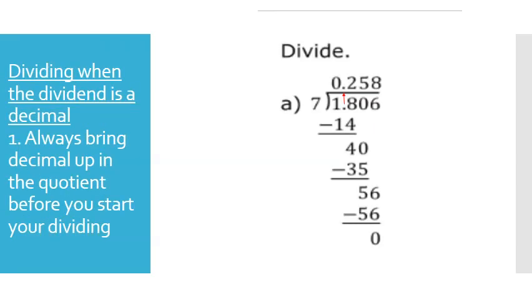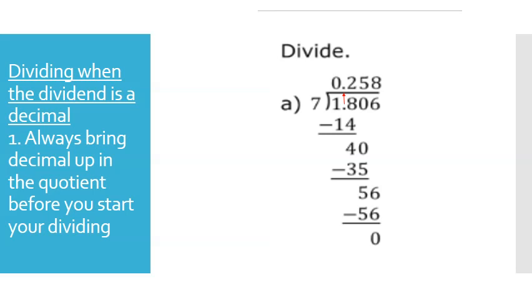Division is a little bit different than multiplication in that we have to look at the divisor whenever we're dividing decimals. The first thing we want to do is take a look at the divisor. In this case, the divisor is 7. The divisor is the number that divides into the dividend. The dividend is the one that goes in the division symbol. Your answer in a division problem is always the quotient.